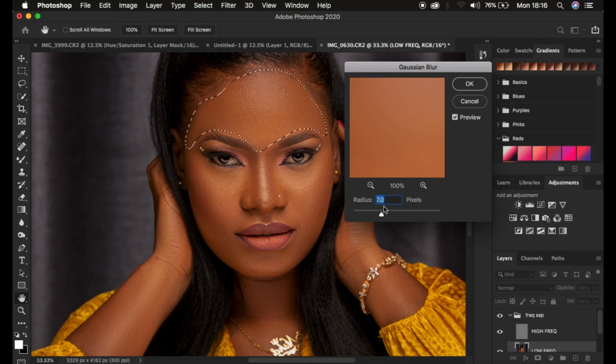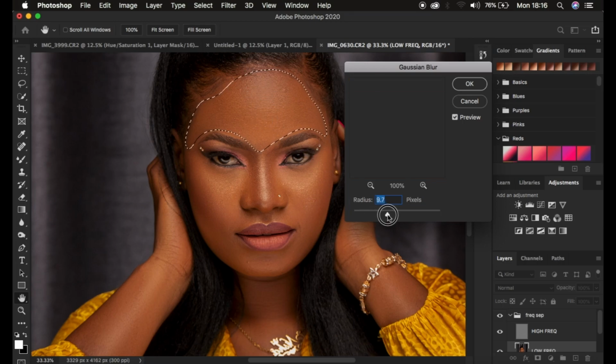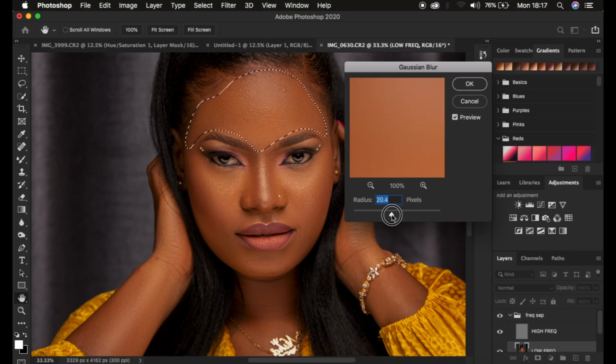So after it has done that, just come to the radius and simply left click and hold down and drag the radius as you're looking at the skin texture, and drag it up to a point when you feel like you're getting the best out of the skin texture that looks better or natural and highly realistic. So around 20, that is when I have a very nice texture. Alternatively, with the radius that you had previously, you can multiply that radius by 3, because I've tried and tested this.